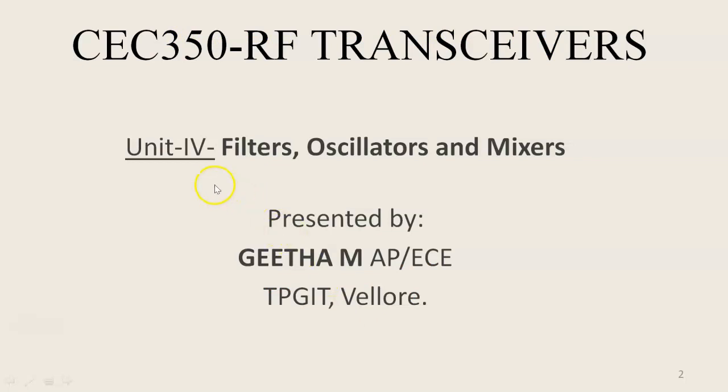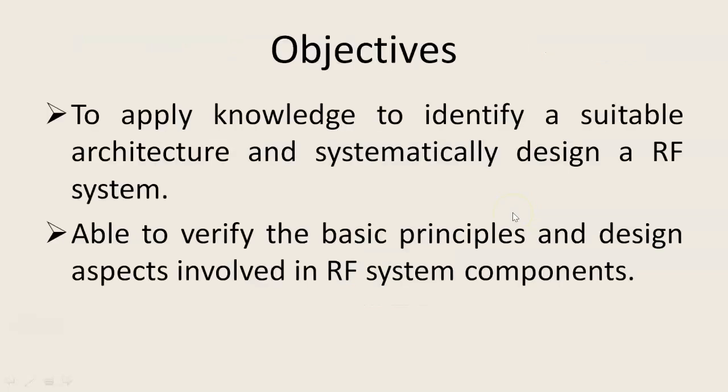In this lecture, we are going to see about filters, oscillators and mixers in RF transceivers. Objectives of this unit is to apply knowledge to identify a suitable architecture and systematically design an RF system. Then able to verify the basic principles and design aspects involved in RF system components.